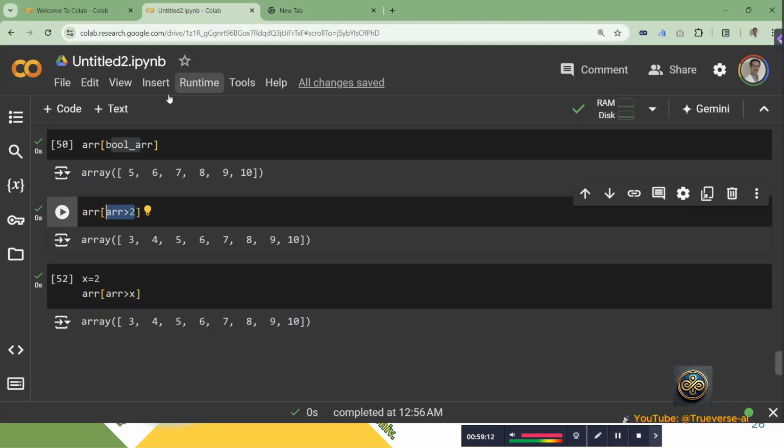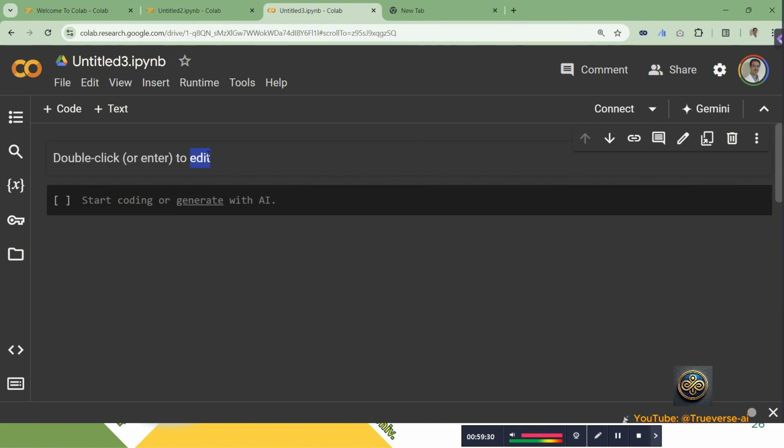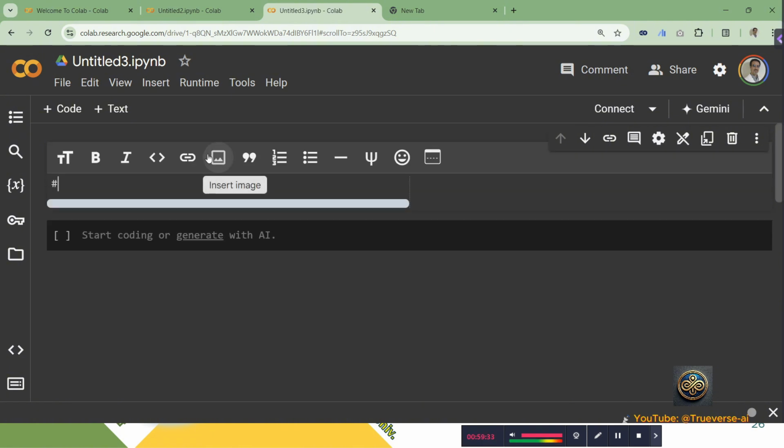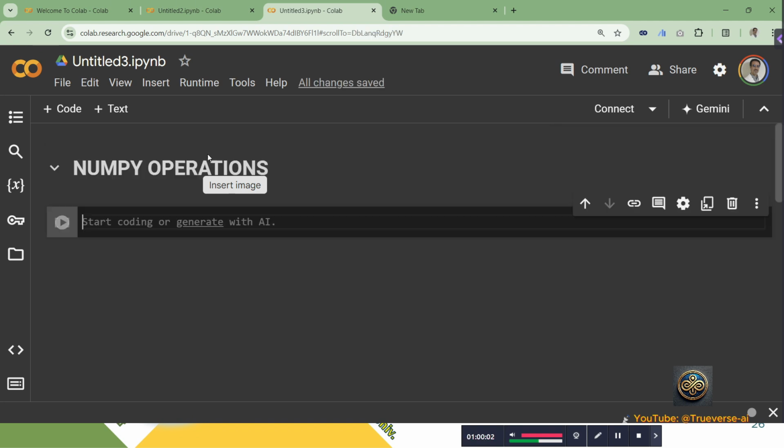So let's make a new Colab notebook. Our discussion for this section would be NumPy operations in Python for data analyzing and visualization.